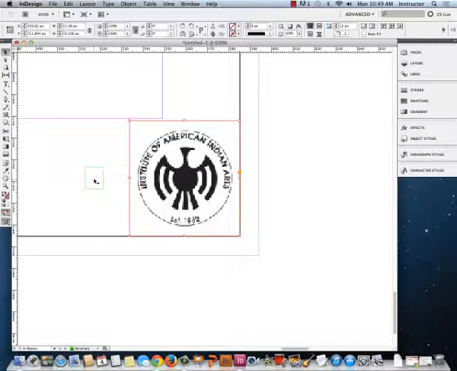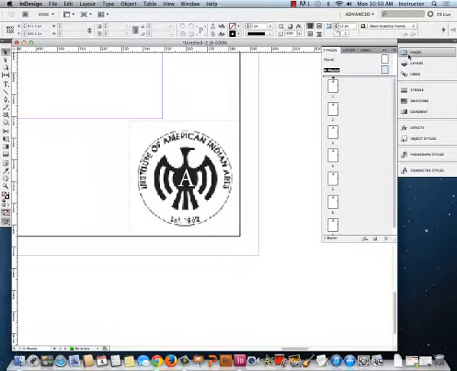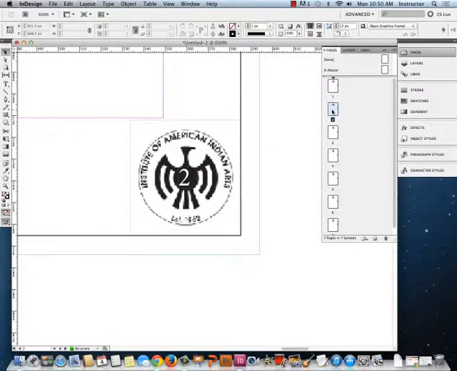And I'm going to put it centered as best I can on the thunder turkey. And that's on the master page. You'll note if I go to page 2, it will read a number 2 in the belly of the thunder turkey. Is that cool or what?